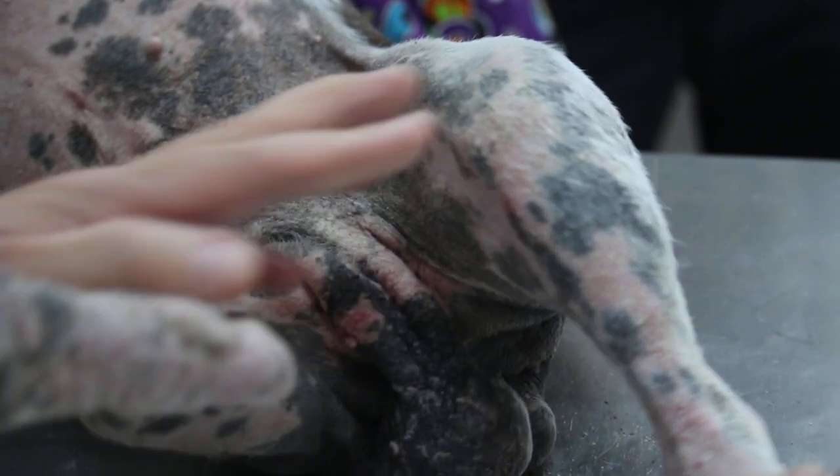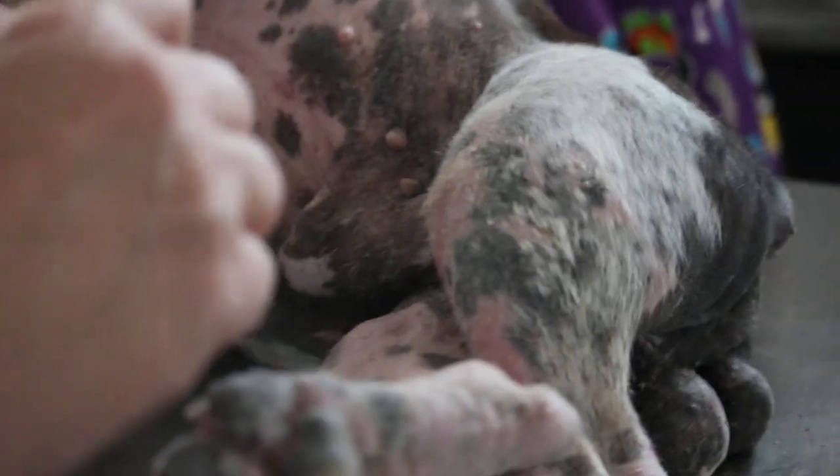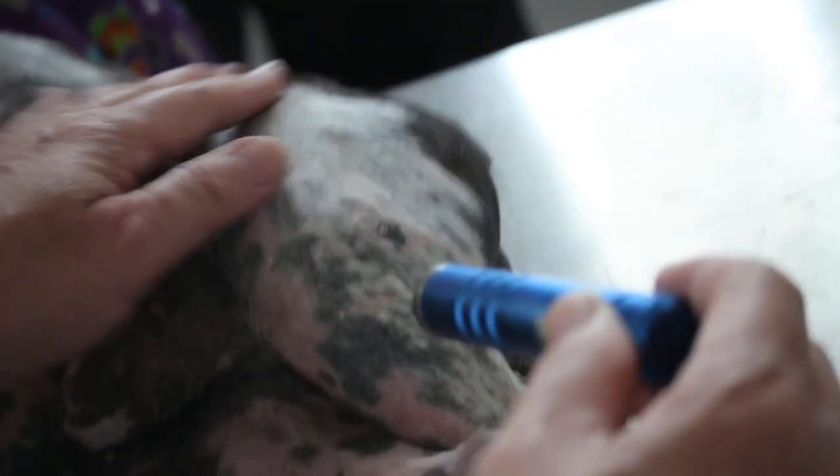Now we are talking about whether there is any fungus or not — like yeast infection or fungus infection — so I will just do a quick test. This is ultraviolet light. It shows if there is a fungus — Microsporum — it will show shiny and glowing. If there isn't any, there will be no glowing.